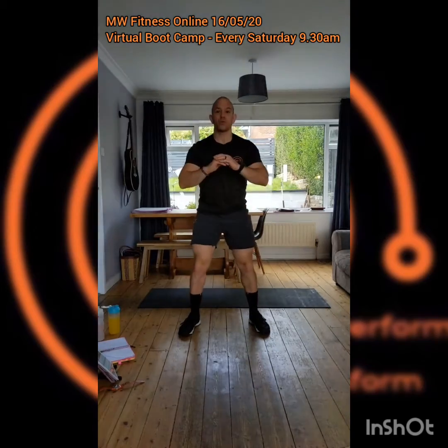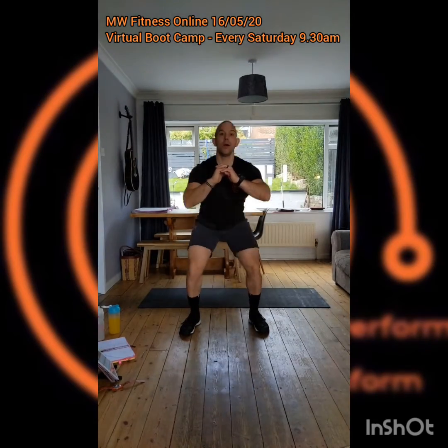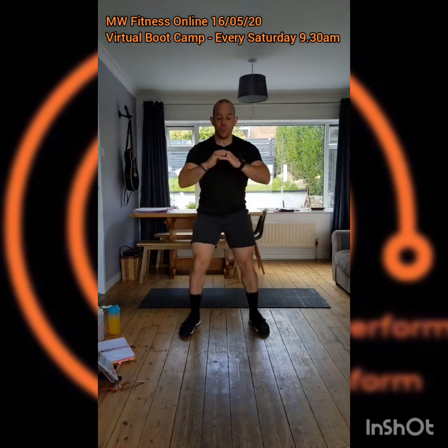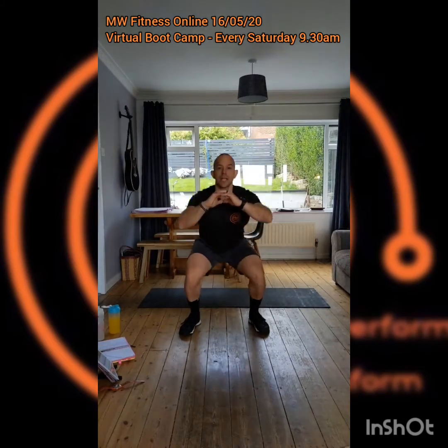Nice, smooth squats. We're just keeping this going like a continuation of the warm-up. Just manage your range of movement, your depth. It's going to be personal to you. Hand somewhere to counterbalance. 20 seconds to go.